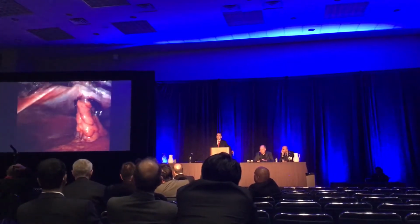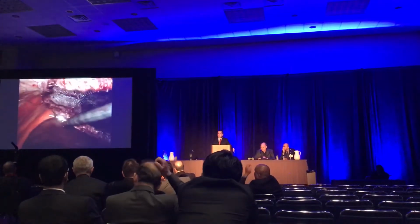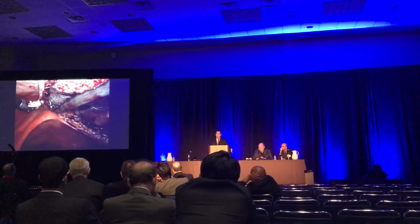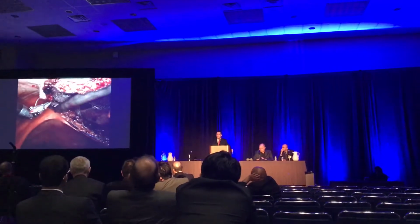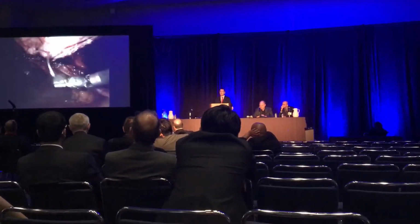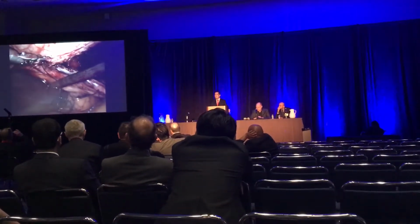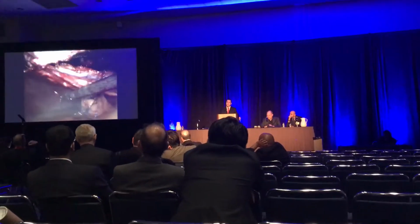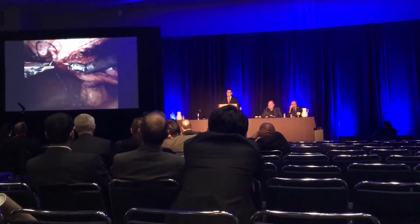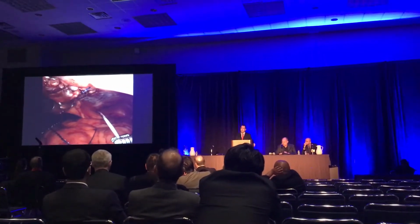The last step is to close the defects created to enter the retrorectus space and the hernia defect. This is done in a running fashion with a braided absorbable suture. This technique, even though it's more complicated than other laparoscopic repairs, we believe it allows for a sturdy repair, closing both of the defects and providing a wide coverage of mesh, and importantly, not leaving any foreign material in the abdominal cavity.